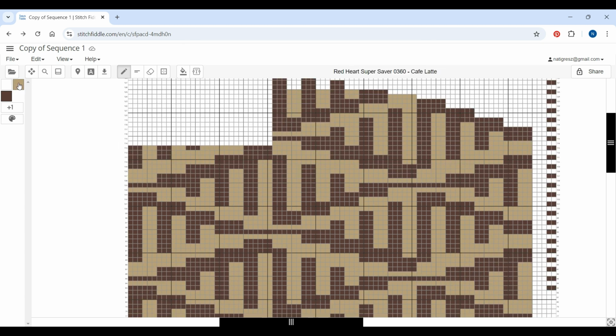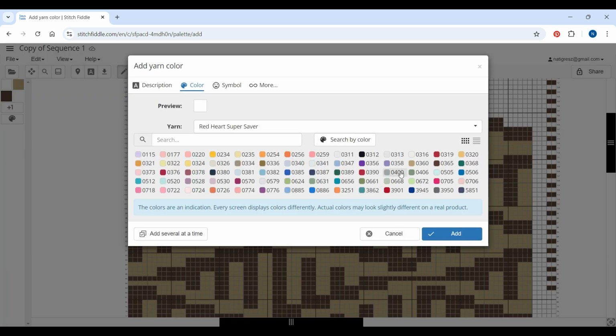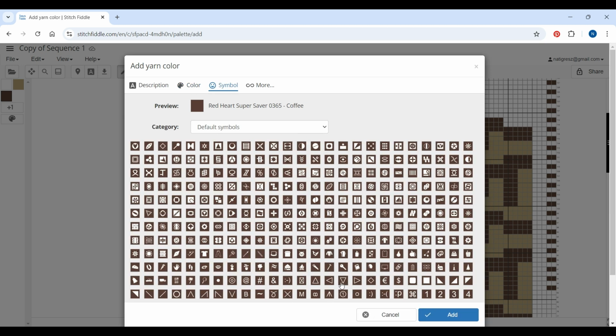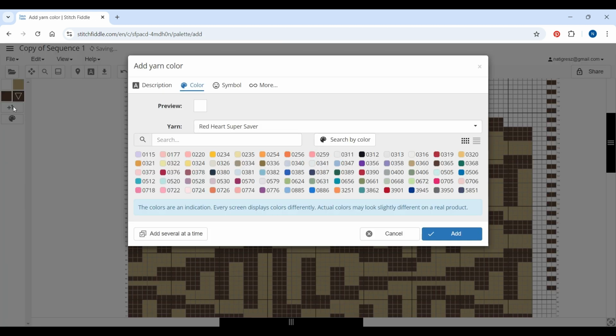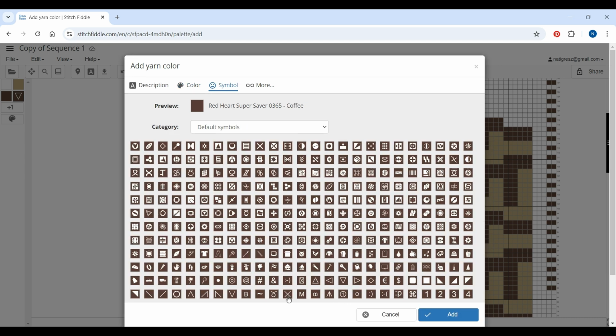To complete the pattern, I will first need additional blocks with symbols for DCs and border stitches. I will use the same brown color and my favorite arrow symbol for double crochet and the wave symbol for border stitches.